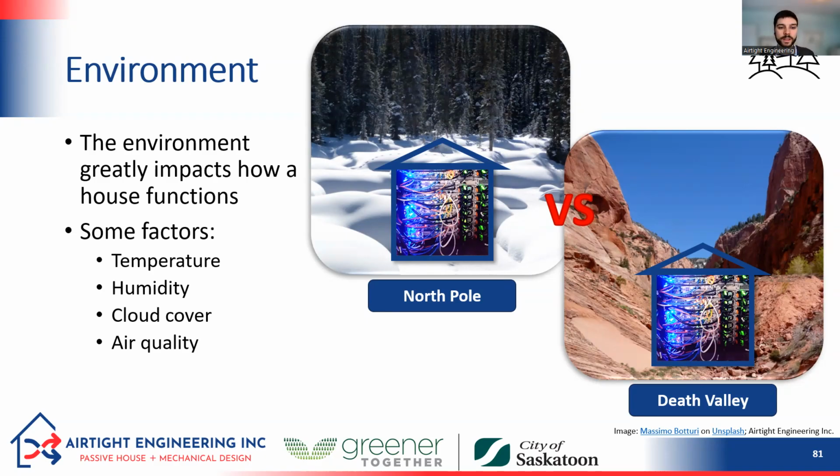So we can see that the environment has many factors which impact the efficiency and the energy use in our houses. So the temperature is one I mentioned, also the humidity outside. We have different problems in Saskatchewan than they do in BC because we have different levels of humidity. Cloud cover, air quality, all of those things determine our potential for generating energy, how much energy we're going to use in our house, etc. So just to kind of bring that point home that the system, the house as a system includes not just the components and those flows, but it also includes the occupants and the environment surrounding the house.